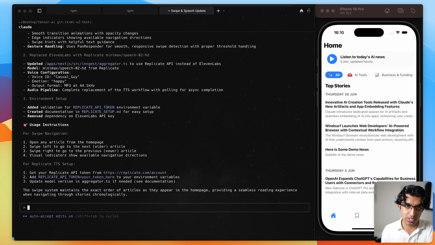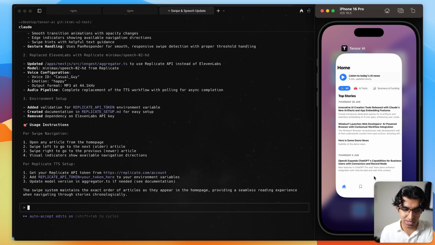And last time when I used Claude 4 Sonnet on Claude Code, it took 13 minutes to do. So it took 2 minutes longer. We'll see if that 2 minutes actually leads to a better result. So I'm going to close the application over here and then reopen it to give it a fresh start.